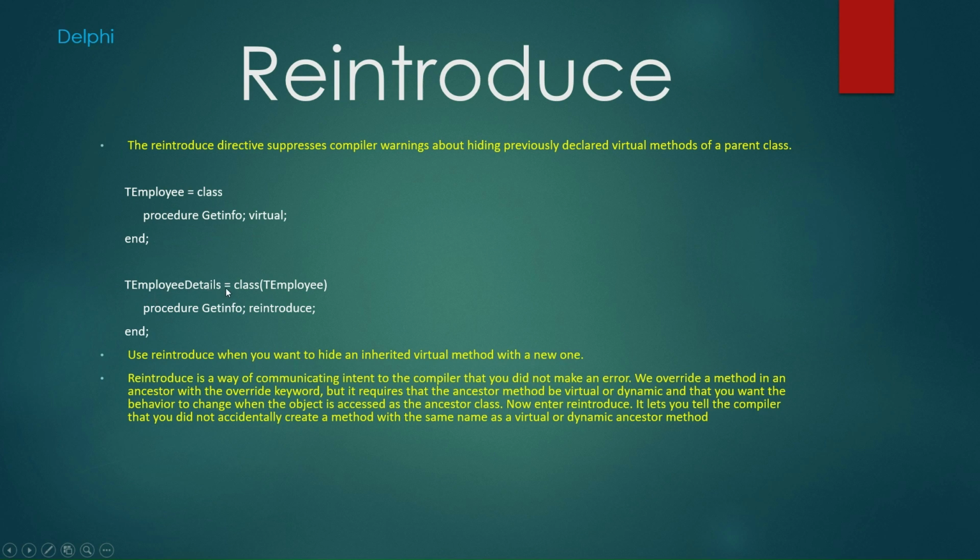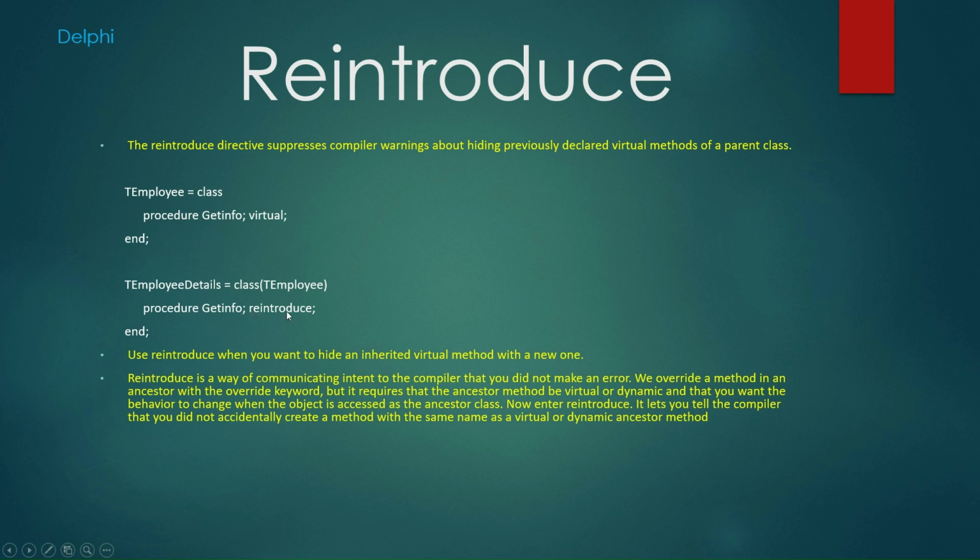And the TEmployeeDetail class is there, and that is inheriting the TEmployee class, and I have written the same method, but I'm writing the reintroduce keyword here. So what it will do is suppress the compiler warning about hiding the previously declared virtual method of the parent class.